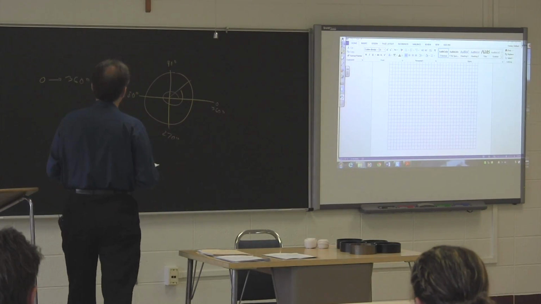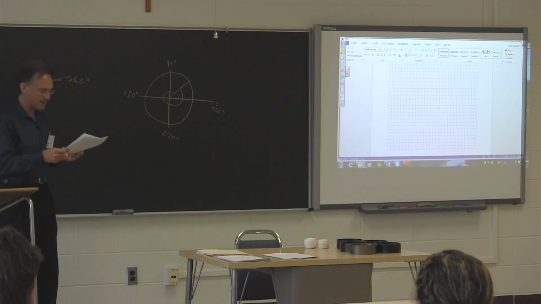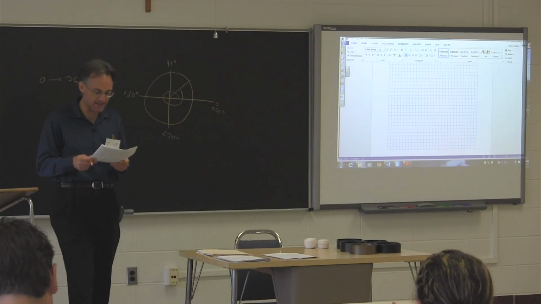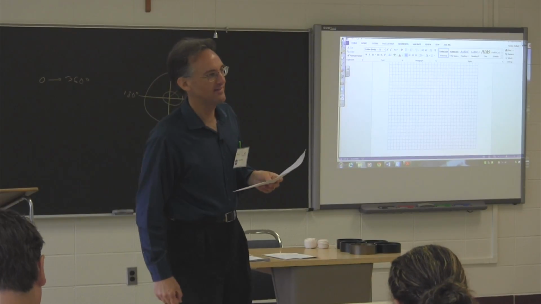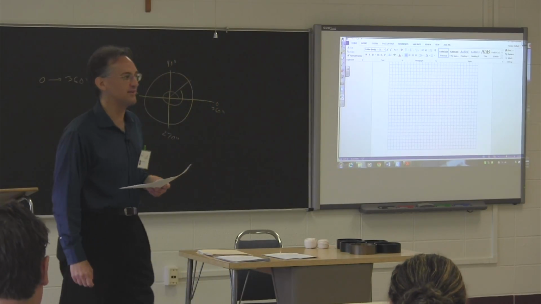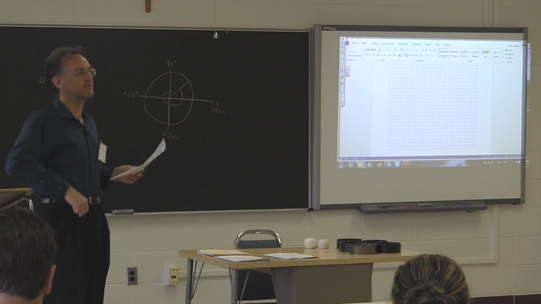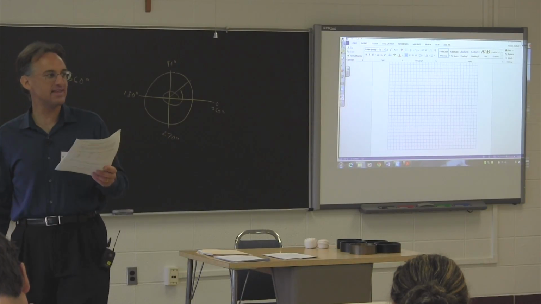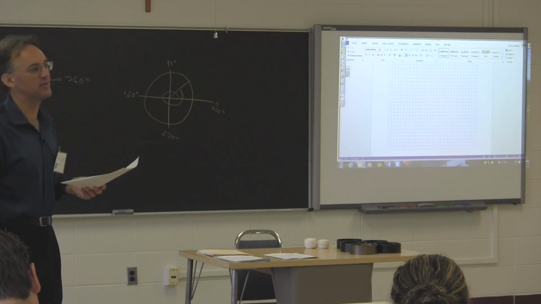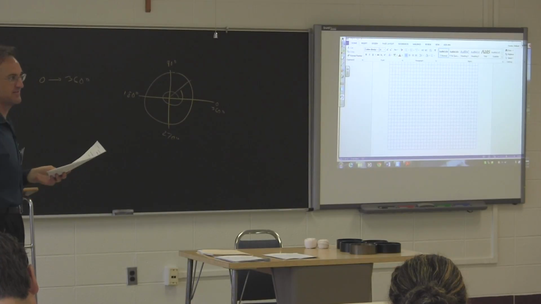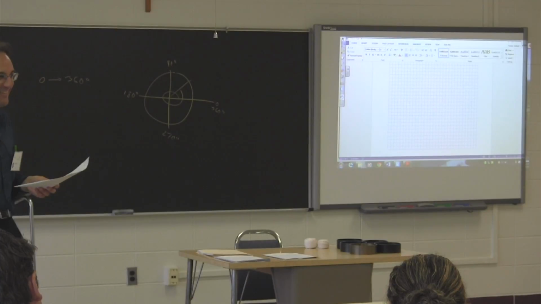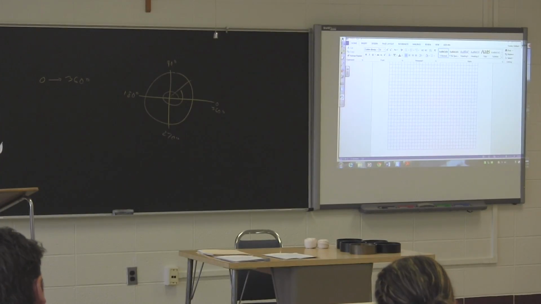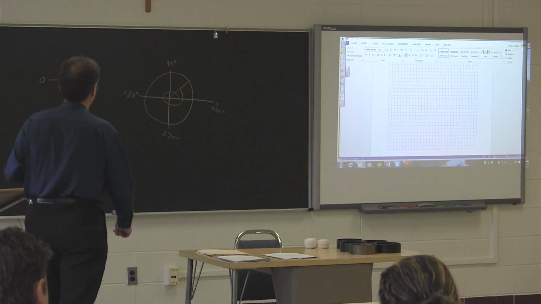Let me just do one follow on here. Let's look at the first one again. Suppose we went around 3 times before we got to that angle. We went completely around 3 times and then went to that 90-degree angle? What would be the total angle in that case? 1170.